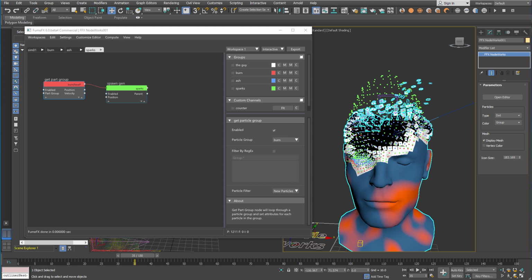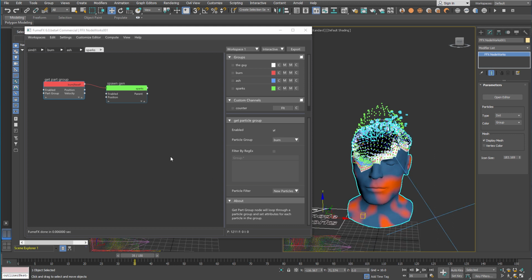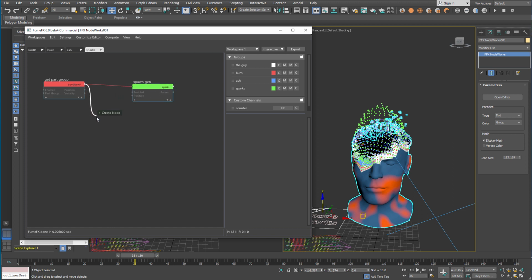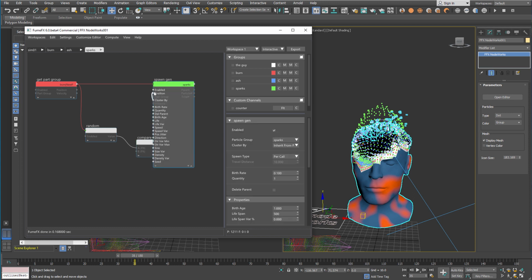And if we're going to increase the number of faces of the model, there are going to be too many sparks, so we can add some filtering. So we're going to use a random node, and it's going to generate a random number between 0 and 100, and we simply compare this number and ask if it's less than 10, which means only 10% of the burned particles are going to spawn spark particles.